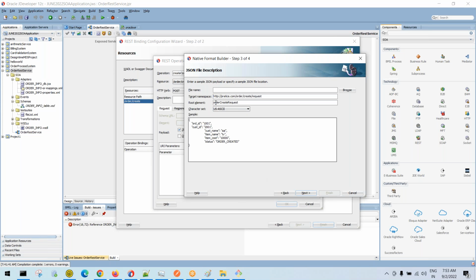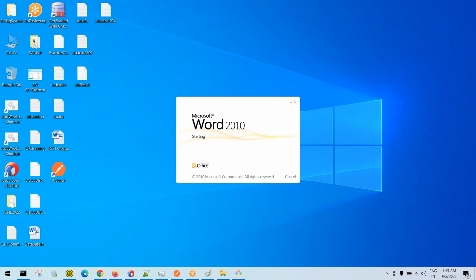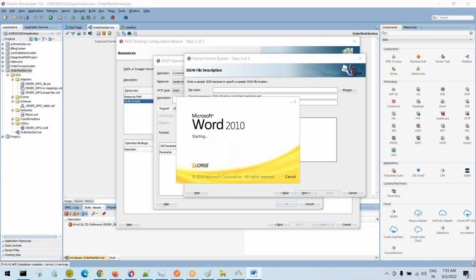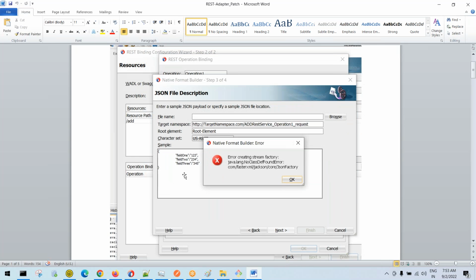So to fix the bug, I already shared a document with you. See, this is the document. I already shared it with everyone. Okay, so if you go through this document, you will understand how to fix the bug. We need to apply a patch. You will see such kind of error. See, once you provide the sample and if you click next button, you will see an error like this.